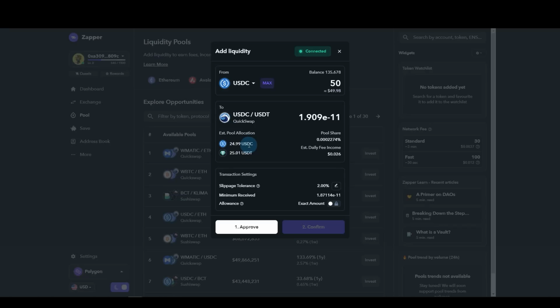All right. Once you're happy, you don't have to provide 50. It's up to you if you want to give more, as you know that if you provide liquidity, you will pay a little bit of transaction fees, but also you will get some rewards as a liquidity provider.